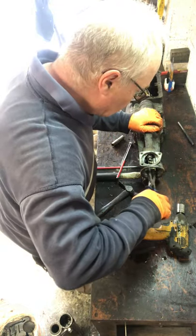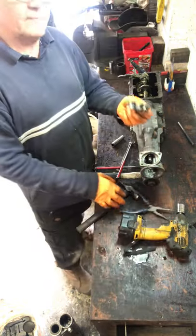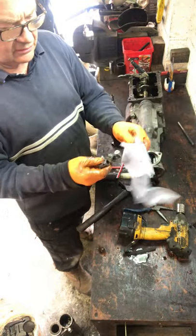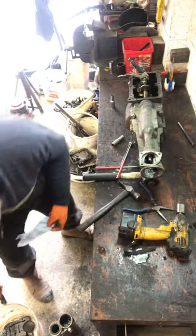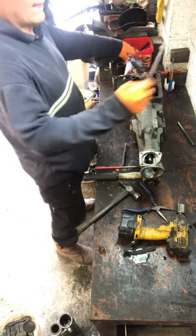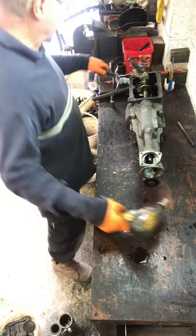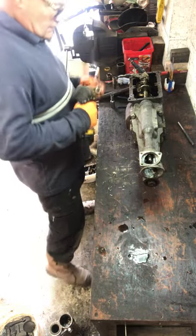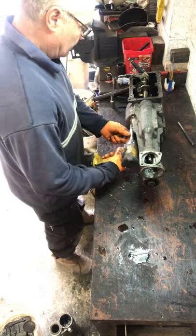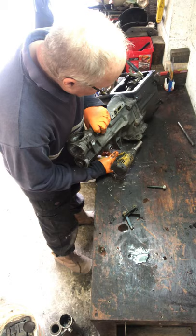And that should pull off now. Yep, somebody's put a lot of grease on it. That's out. Now we can undo the tail cap. Six bolts.